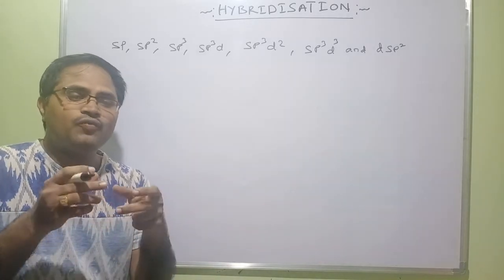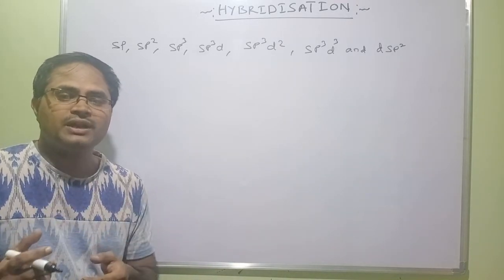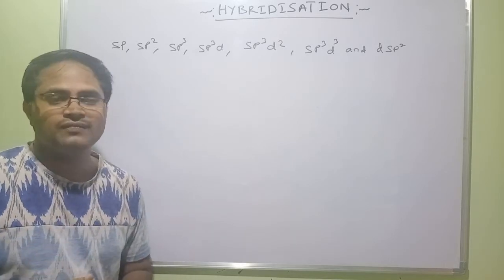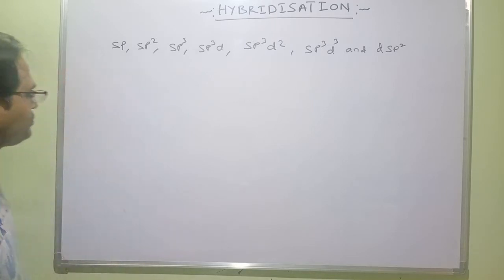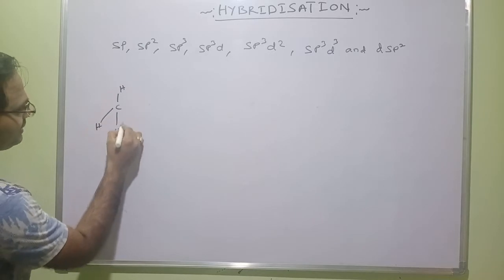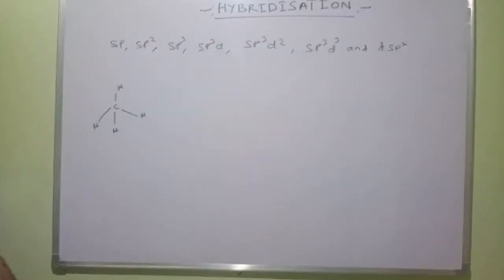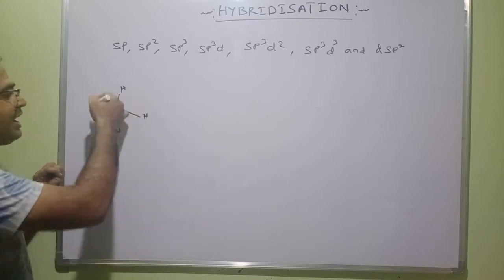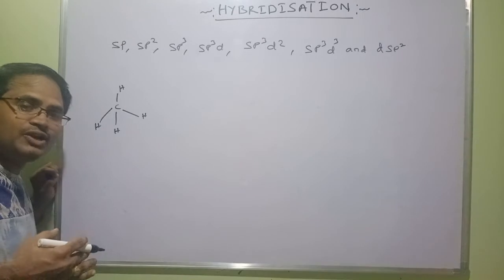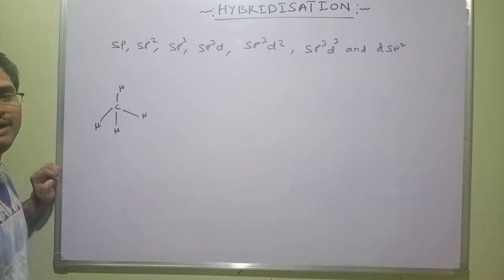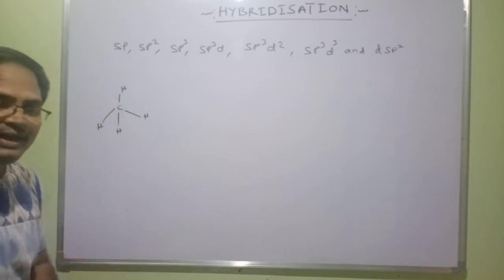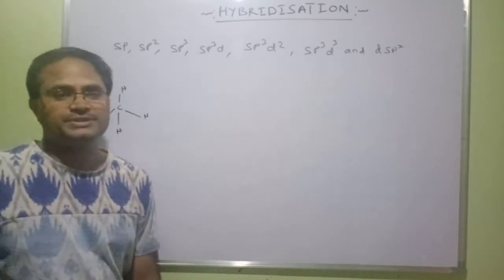So in order to find the hybridization of the central atom, what are the tips? By using the tips, how can you find and predict the hybridization of that atom? Suppose I take carbon in the center, and the surrounding atoms are hydrogens. Only carbon undergoes hybridization, because carbon is the central atom. So what is the hybridization of this carbon? Before finding it, let me give two tips.